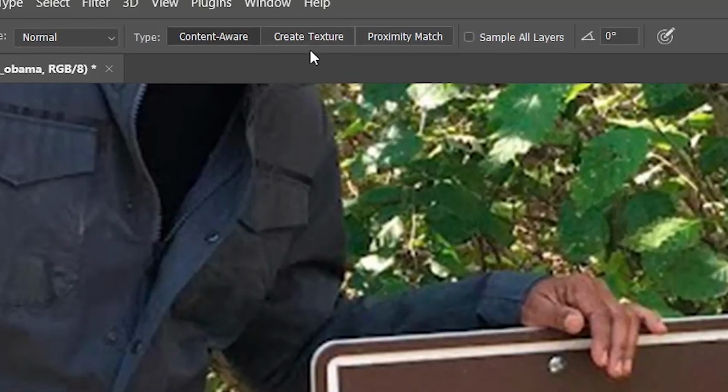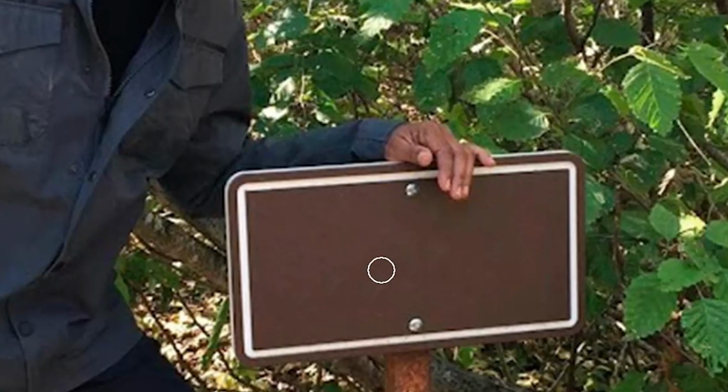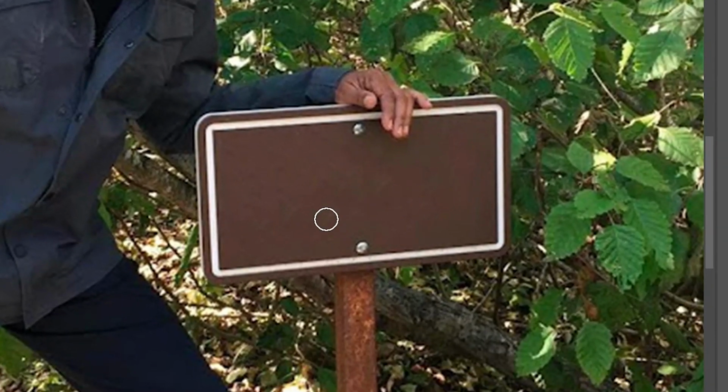If we go up to the top, I'm gonna go over to the create texture version. Now for our editing today, this won't be super useful in this context. I use this version of the tool to create extra bits of background and sky and water, as you'll see, because it creates texture in areas that were otherwise flat colors.